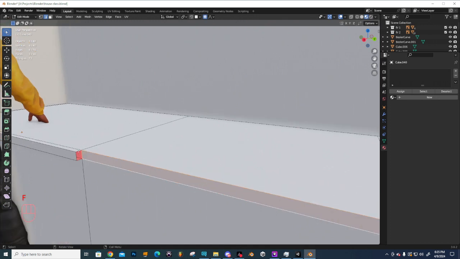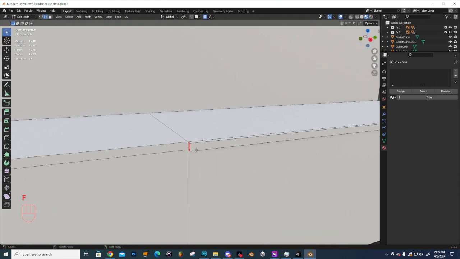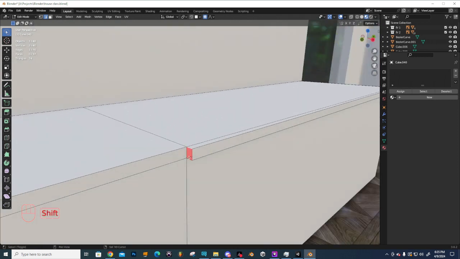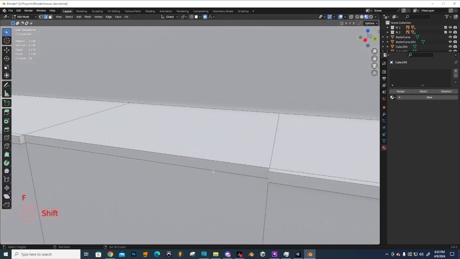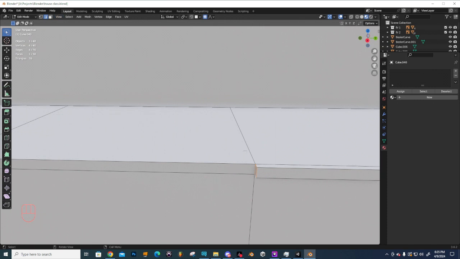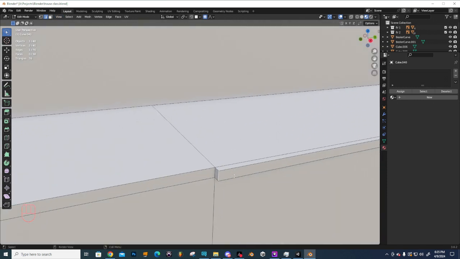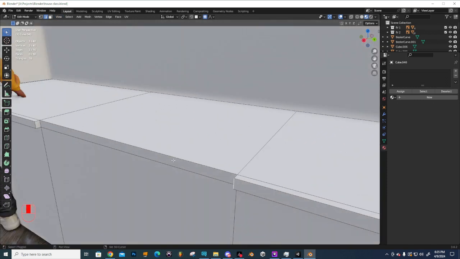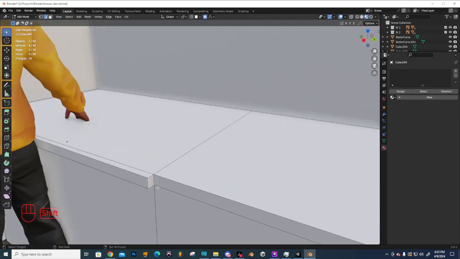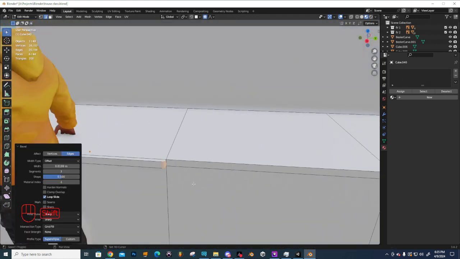Then fill that, then edge, fill, edge, fill. Then for these edges, if you want to, you can bevel them. Select that one, Control B, pull, and round them out.